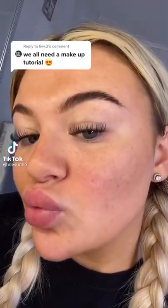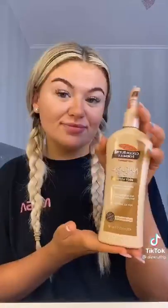Three minute makeup tutorial, let's go. This is my skin — no filter, no smoothing, nothing. This is just how my skin looks when I woke up this morning after a wash. First step is tinted moisturizer. I love this because when I wash my face my tan comes off, so I can just top it back up.